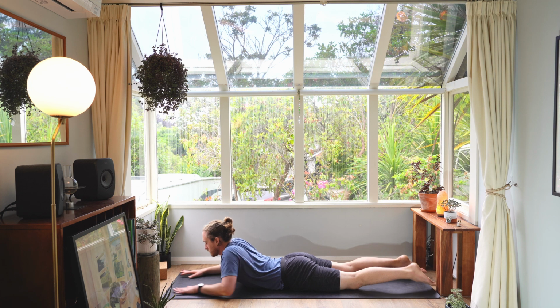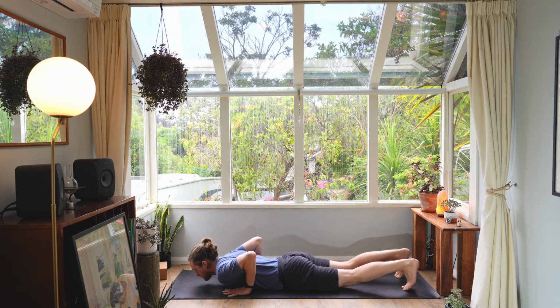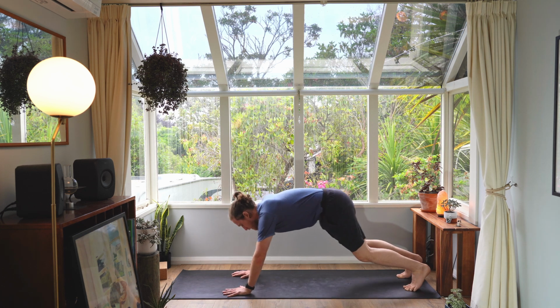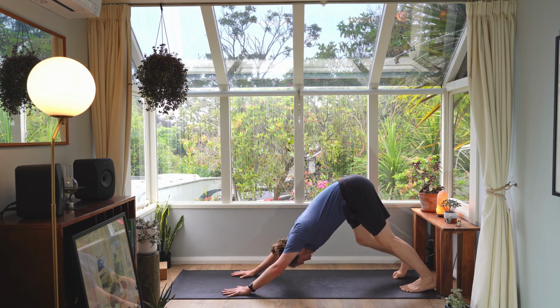Good, and then slowly bring yourself down. And I want you to power up into a plank now, so press into your hands and your knees and lift yourself all the way up. Good, and from here come back into your down dog. So bend your knees and bring your hips back. Just pedal your knees left to right.